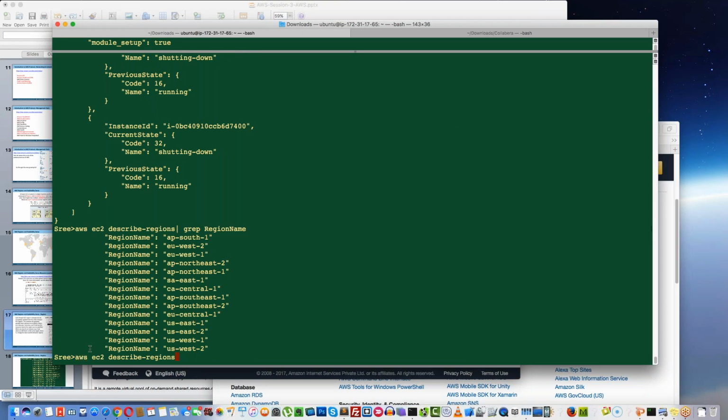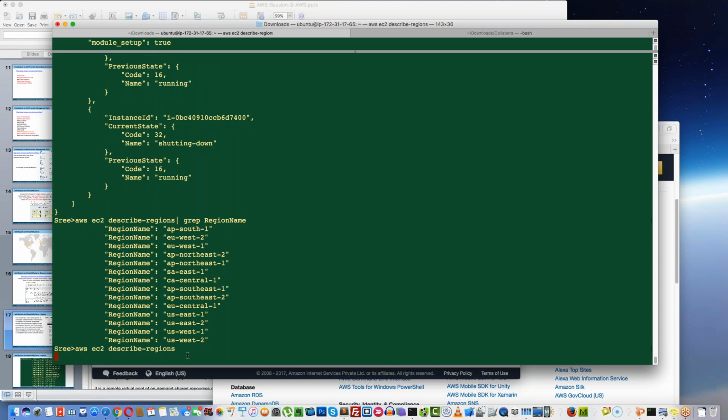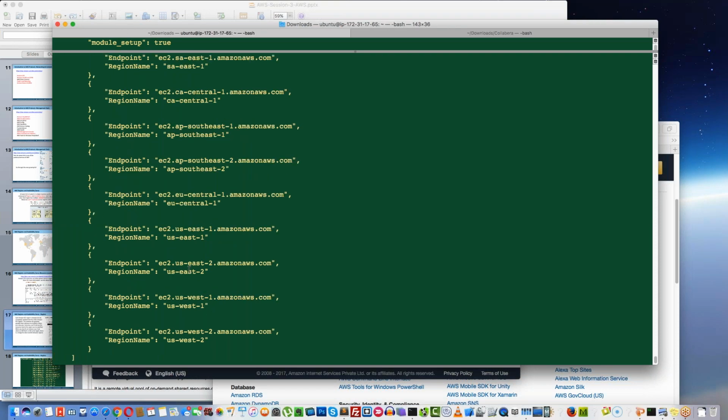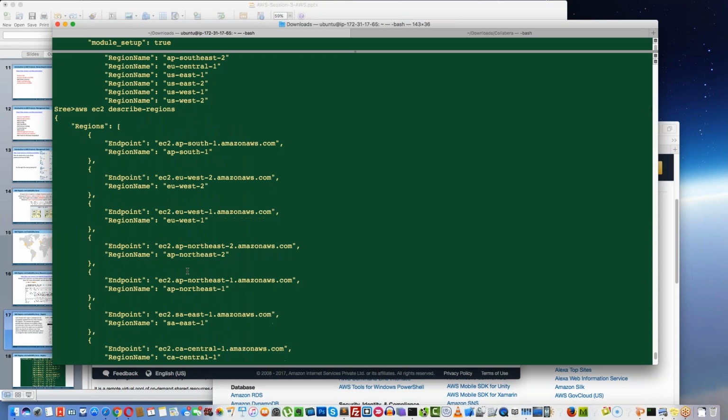On Windows, you need to install git bash or putty terminal software, and after that you have to install a program called AWS CLI, so that AWS will allow you to talk to its cloud services. And if I type a command describe-regions, it will give a long list of region names. Can you see this?